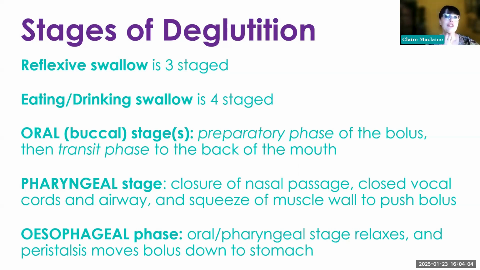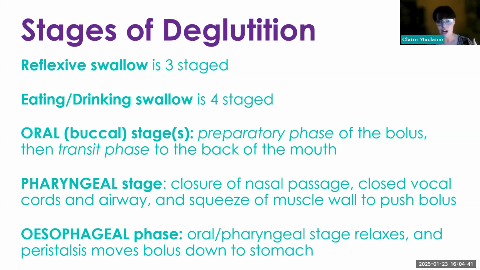The next stage is the pharyngeal swallow. So this is the bit that most people think about when they think about swallowing, is what happens in your throat. So it's a combination of your larynx and your pharynx. And then the esophageal phase. So the esophageal phase is obviously between the bottom of your larynx to the top of your stomach. So not a lot of people know this, but speech and language therapists also know a lot about esophageal functioning. We do tend to pass that type of disorder over onto gastroenterologists and dietitians, but we need to know about the whole function from the lips all the way down to the stomach.